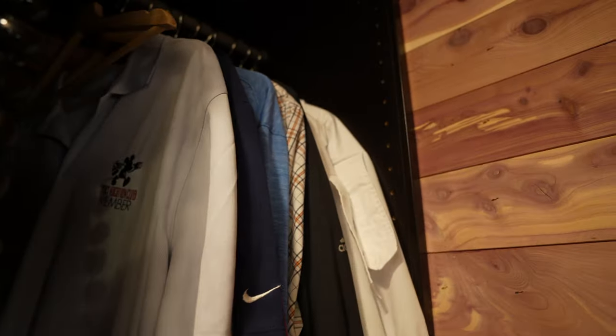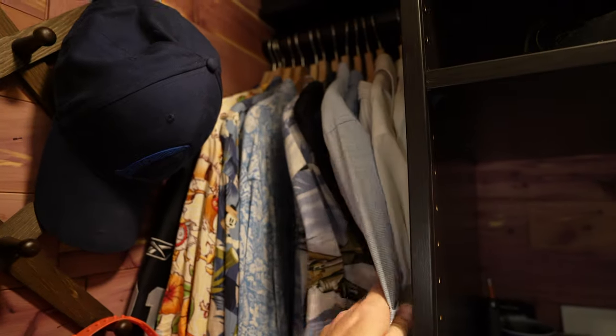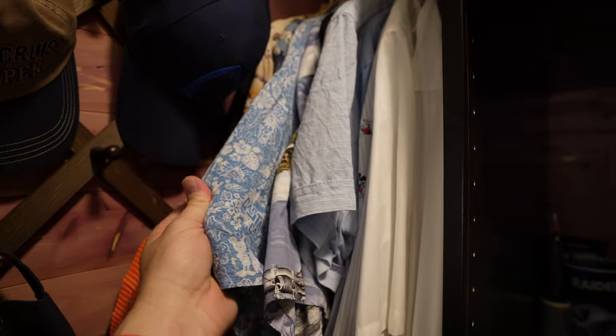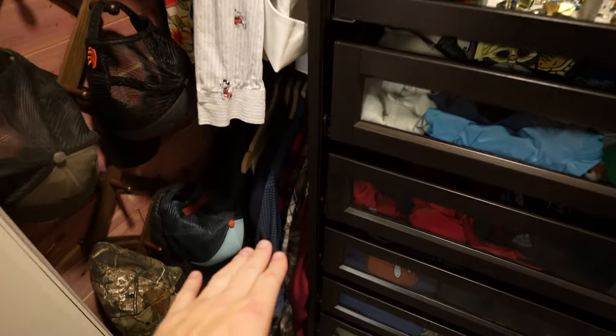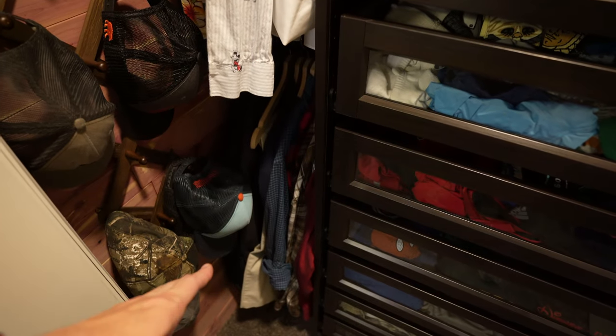Up here, I have some of my uniforms and my favorite polos. And then on this side, I have stuff that I just couldn't part with. Some of my favorite Hawaiian shirts that I only wear on occasion, but hey, I still wear them. My Castaway Key shirt. Oh, geez. I just couldn't get rid of them. And then down here, I left it for more of my winter long sleeve suits and that sort of thing.